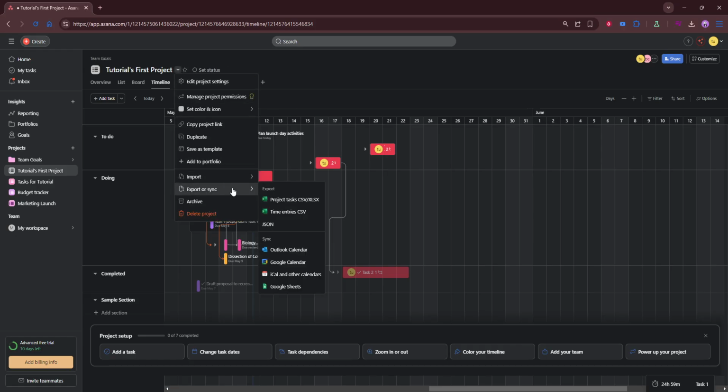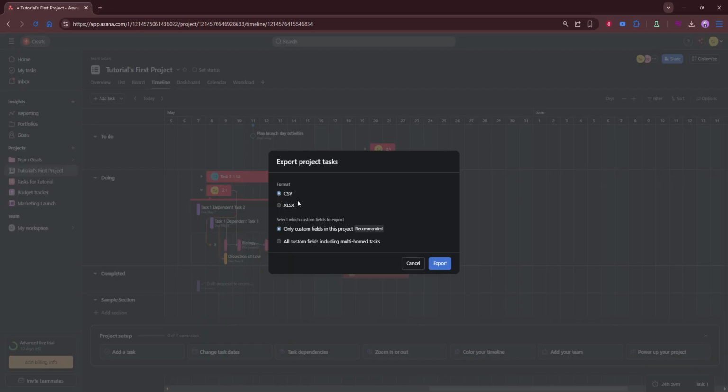If a one-time manual backup is all you need, use the project menu and choose Export. This option is designed for quick saves or periodic snapshots, and it's especially handy when you want a file you can share, archive, or analyze outside Asana. From the available options, choose CSV if it's offered. CSV files open easily in spreadsheets and databases, making them a flexible choice for auditing and reporting.